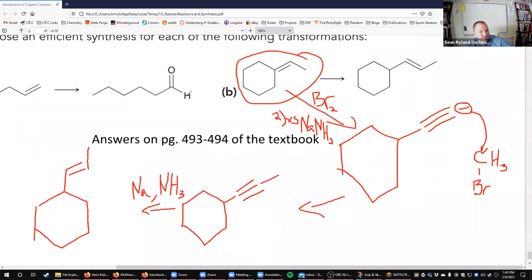Right, so these ones specifically I used as the examples here because these are focusing on how do we get the right number of carbons, which is really the trickiest part of these. Some of them, if you already have the right number of carbons, it's just a matter of how do I get the right functional group where I want it to be. And that's when you're going to be paying attention to anti-Markovnikov, Markovnikov, Zaitsev versus Hofmann.